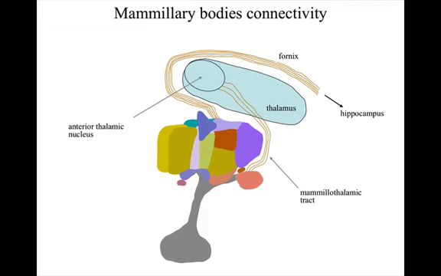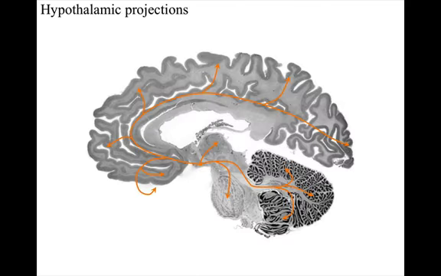Damage strictly limited to the mammillary bodies is rare, but in one such case, a patient with a tumour in the mammillary bodies, only the ability to remember new information was affected. No memories of past events appeared to be lost. But the mammillary bodies are somewhat atypical. More often, a hypothalamic nucleus targets the entire brain, including thalamus, cerebellum, and all the different areas of the cortex. But unlike the large axon bundles coming into the mammillary bodies, these projections tend to be diffuse and non-specific.